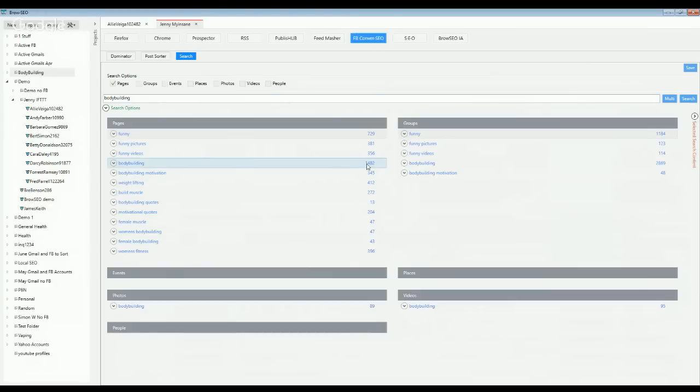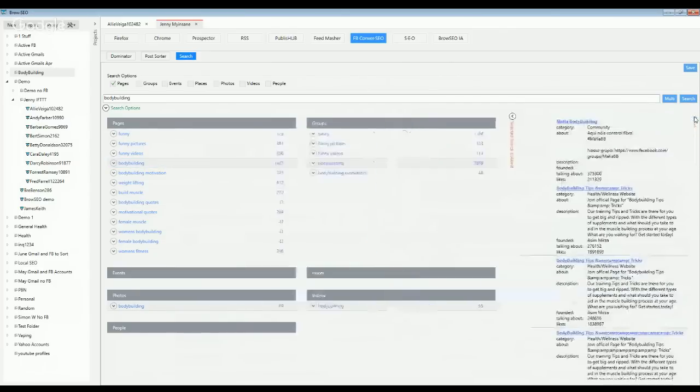I've got over here an arsenal of 1,482 bodybuilding fan pages, and there are quite a few duplicates in there, of course. But when you do a search every day or every couple of days, it brings back a whole bunch of extra results. So now we have 1,482 results. You click on the side over here, and we can look at the results. As you can see, there are some duplicates, and that's always going to happen when you accumulate searches like that. But we'll dedupe them in a minute.